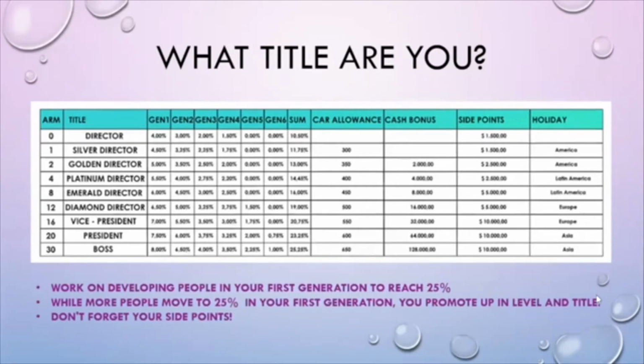Okay, do you only get paid on 1st gen until you are a director? Yes. So once you hit the director level, that's when you start getting paid generationally deeper. But remember, in that group bonus, you're getting paid on your 1st gen, but your total group volume, which is everybody, is what is used to determine what level you are in that other chart we were looking at, the chart that goes up to the 25%. That's your total group volume.